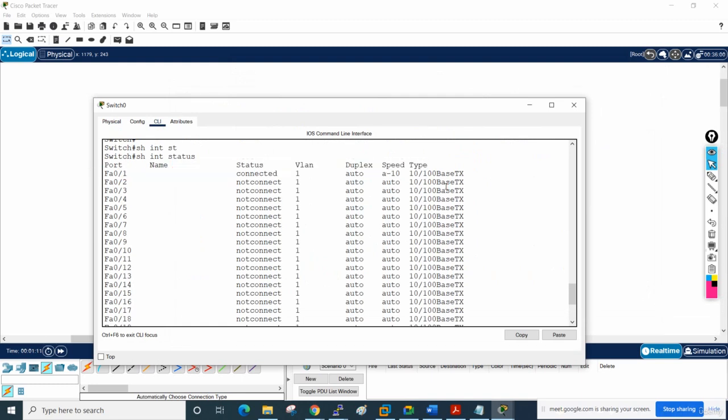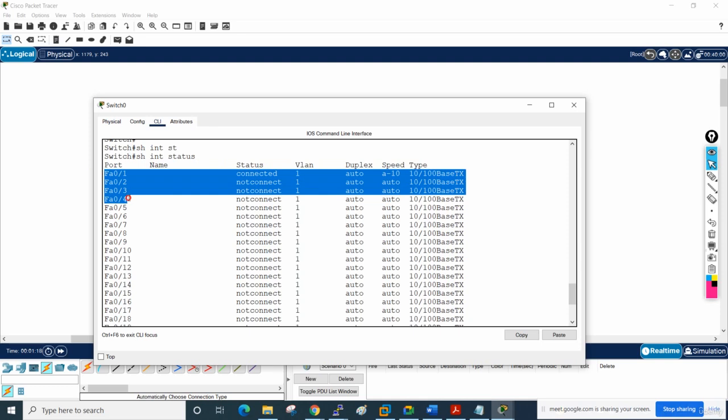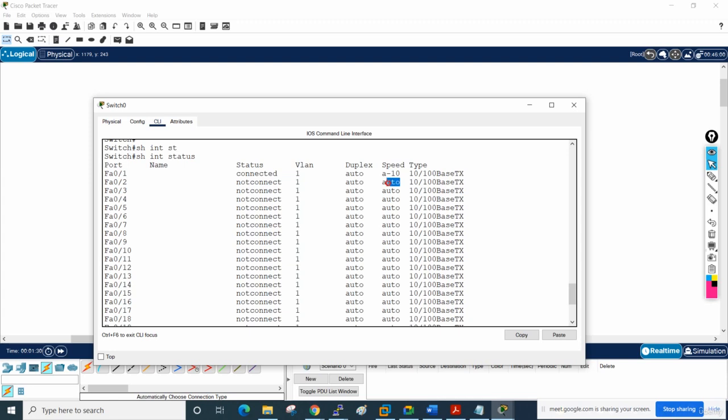If you see what we just did, we put 10, but the others are all auto. So if we are making the EtherChannel, for example for these first 4 ports, all should be the same. They should be in the same native VLAN, the same duplex, the same speed. If we change one, it will not form. Here I changed, but here it is auto. If we try to make it, it will not work.